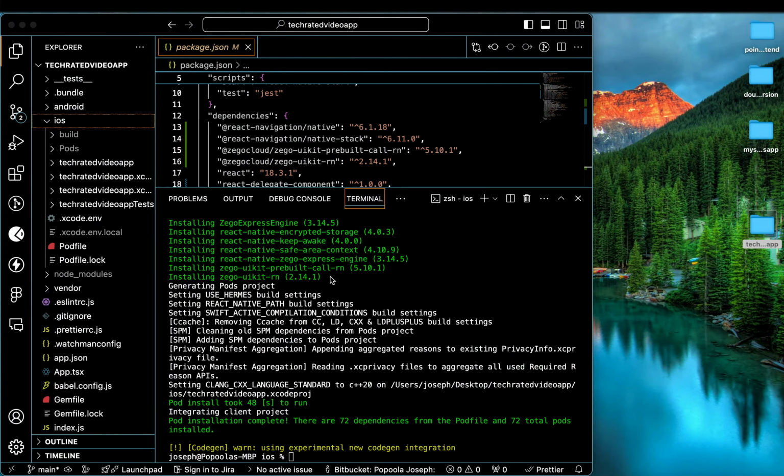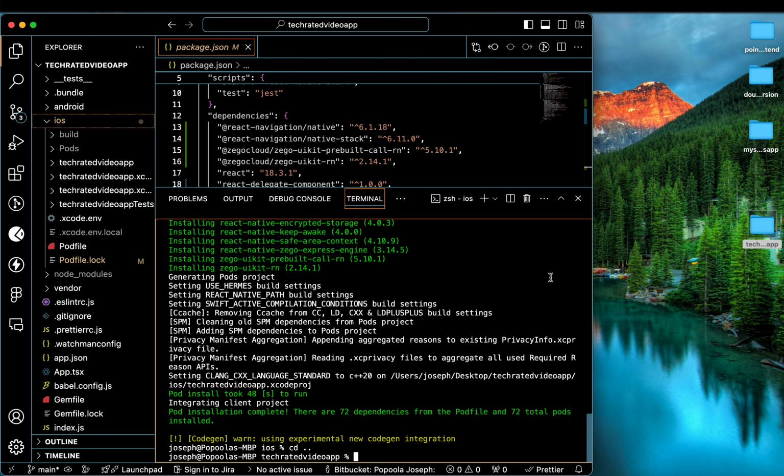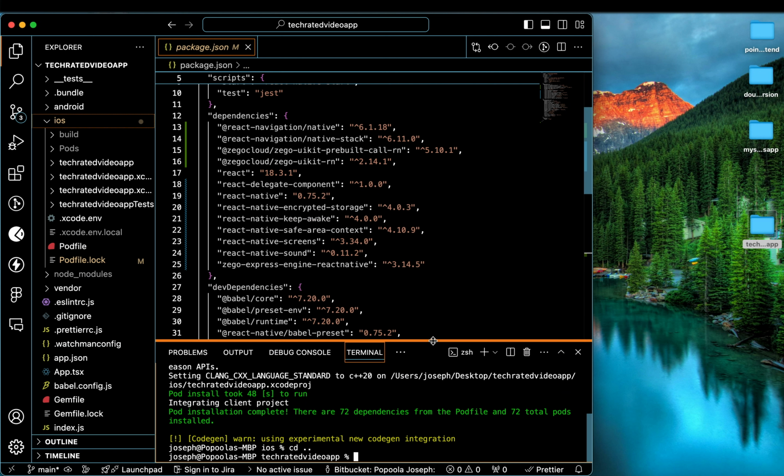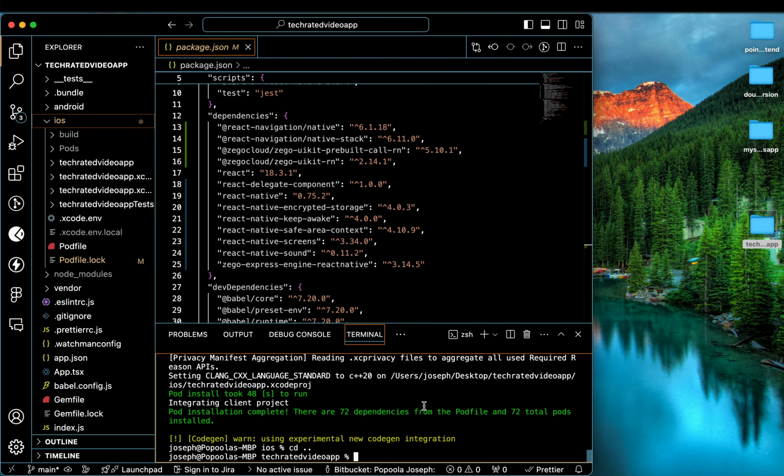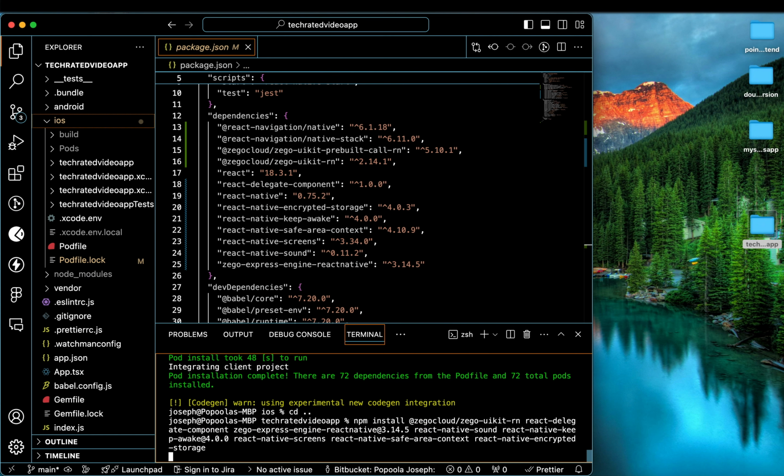So let's just minimize this. That has been completed. So cd dot dot, go back. And we can as well run our app. Let's see, npx react native. Pardon me, I don't remember the command.